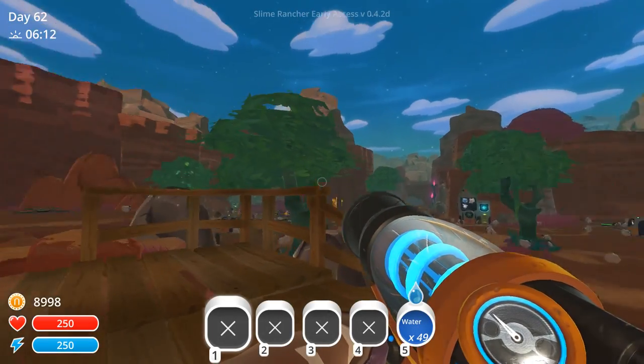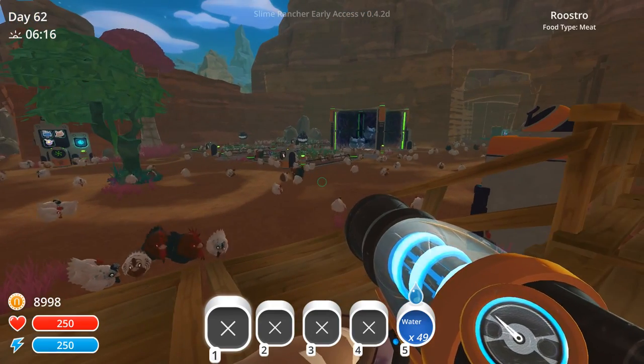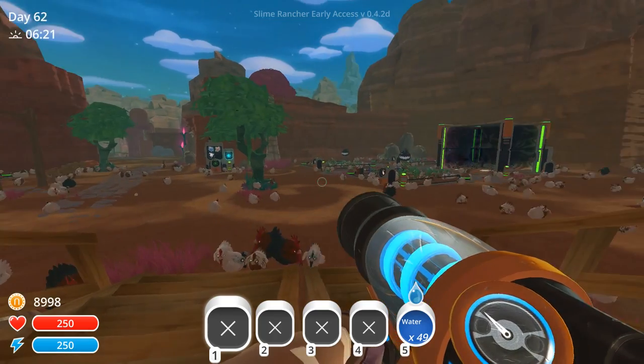Dun dun dun! Look at my beautiful trees! Oh my gosh, I'm so excited that I have these moss trees. And I forgot I had so many hen hens. How do I forget this? They're everywhere and they're so cute!